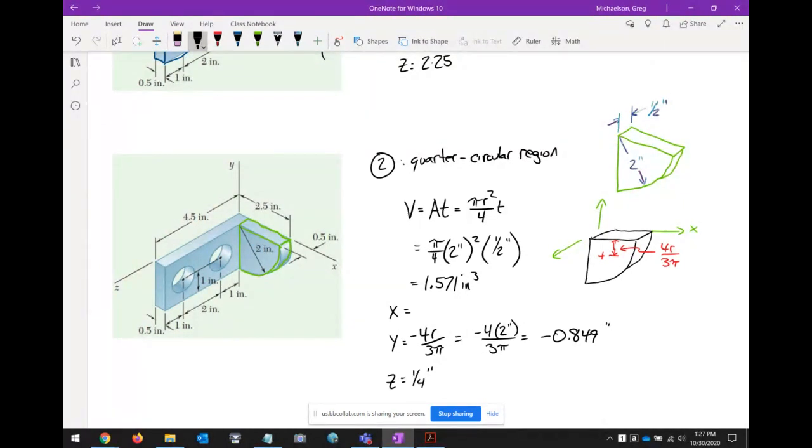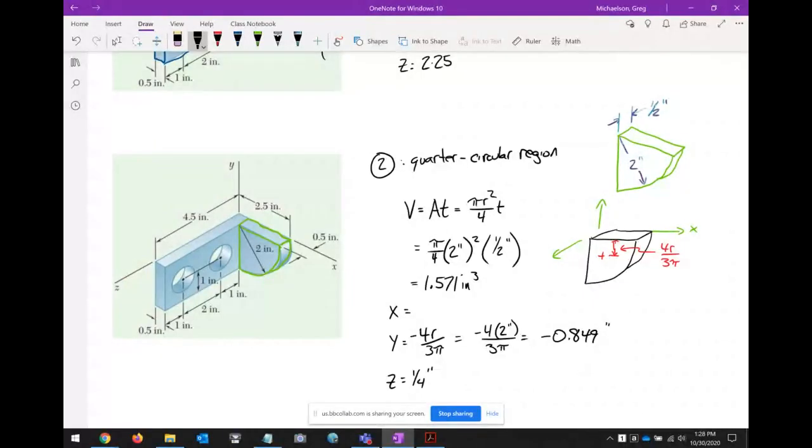Okay, now for the x direction. Now for the x-axis, here's the thing about the x-axis. Let's see if y'all are paying attention. If we got 0.849, what is the centroid with respect to the x-axis? So it's 0.849 for the y. Okay, so I'm seeing some 849s. Here's the thing. No, that is not correct.